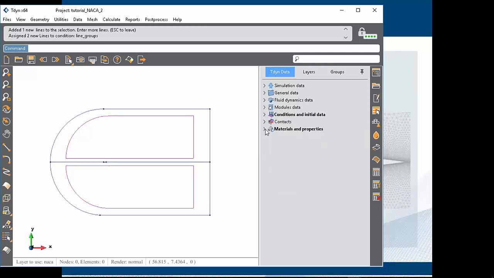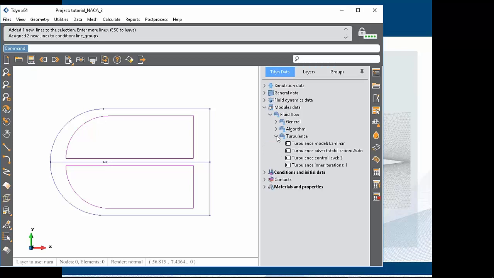And what is missing is to set some information on, for example, the turbulence model. In this case, as I said, the data inserted, the velocity together with the viscosity and the density, result in a Reynolds number which says that the flow is going to be turbulent, so we have to choose a turbulence model. We're going to choose Spalart-Allmaras, but as you can see, there is a wide variety, and depending on the problem, you will want to use one or the other. So Spalart-Allmaras is going to be it at this time.